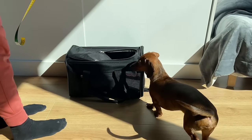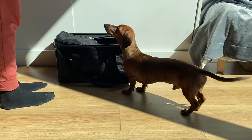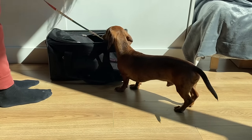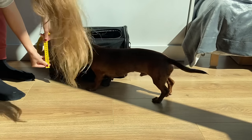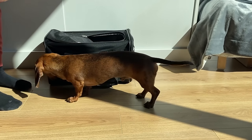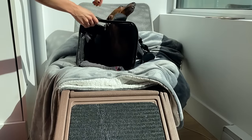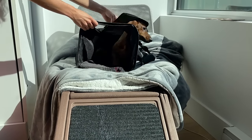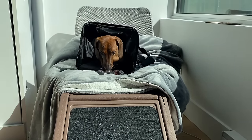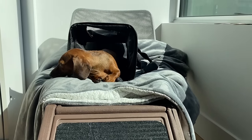Next, you're going to want to make sure everything is good to go with the airline. Every airline is different, but most of them say you need to add your dog to your booking 48 to 72 hours before your actual flight. I like to do it immediately — I book the tickets then I call the airline. Usually they want you to call because they're going to tell you the regulations and how big your carrier needs to be depending on where you're flying. Add the dog right away, especially because most flights will only allow so many dogs per flight, so make sure you do that right away.